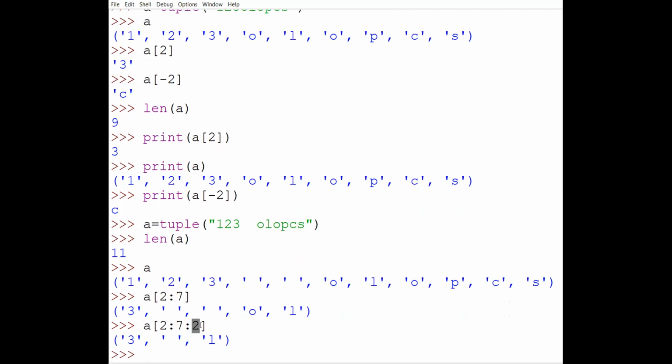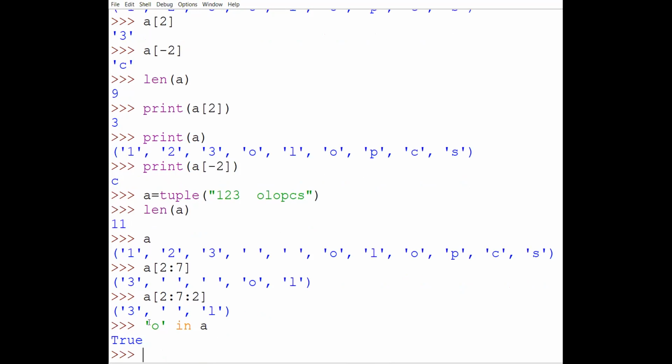Then we have the in and not in membership operators. For example, if I am writing O in A, what will I get here? True. Simply we are checking whether this value is available in A or not. See, A is nothing but one collection only. So this is the first membership operator, and the second one is, suppose I'm writing here Z not in A. What will I get again?